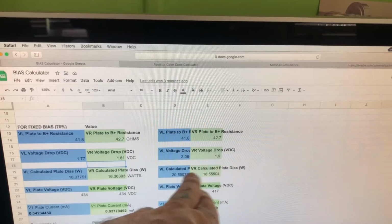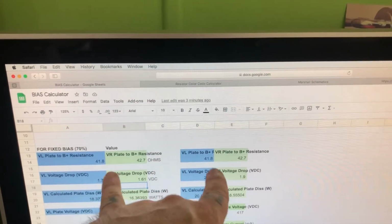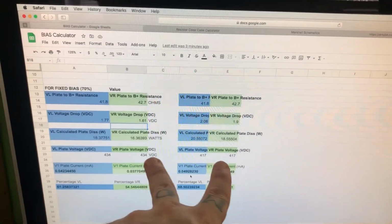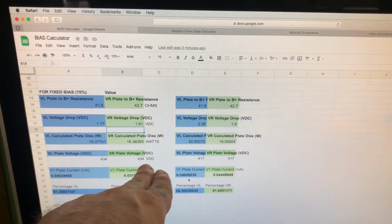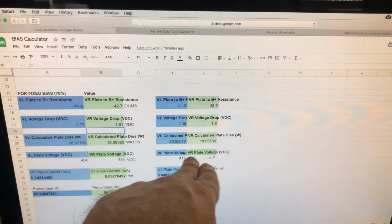So nothing's changed there, which is interesting, but that probably more corresponds to the transformer being out of balance as well. See, this is why it's important to measure the plate voltage again, because we can see 434 volts DC on the plates on this side, and with the new tubes in, we're dropping down to 417.